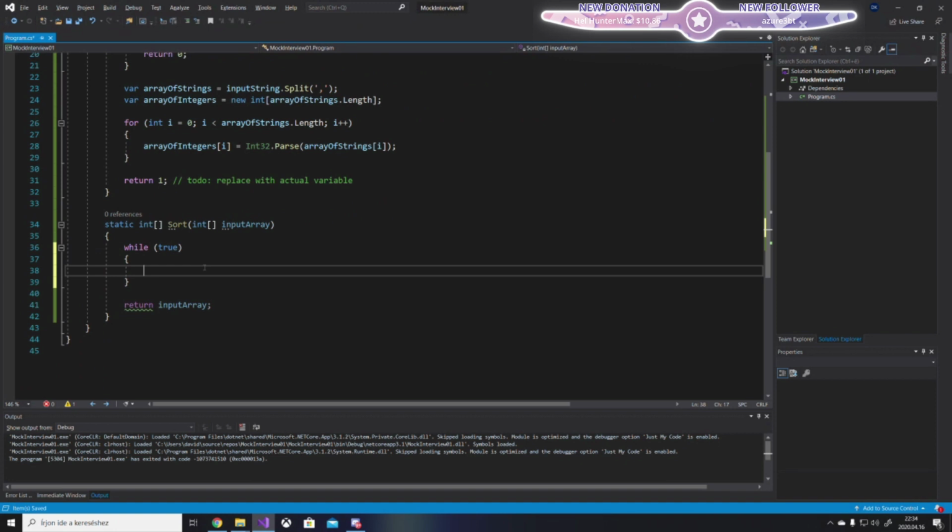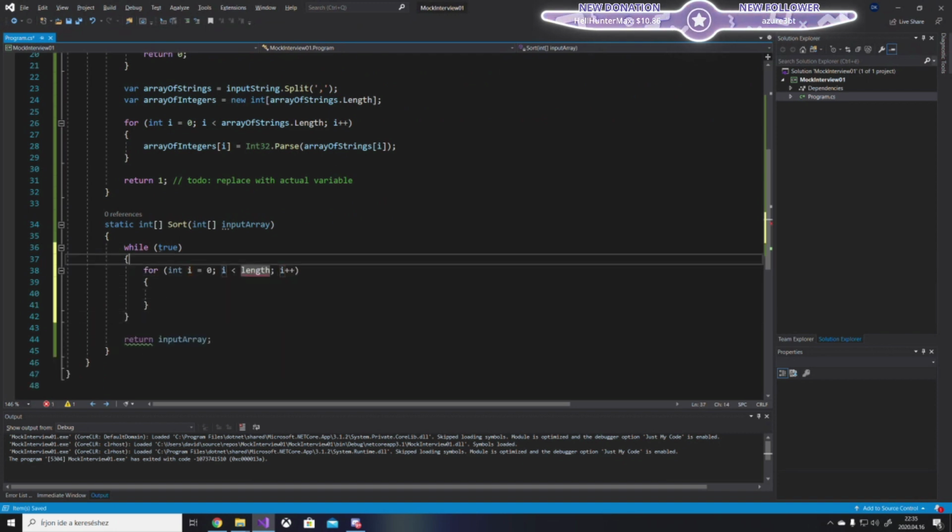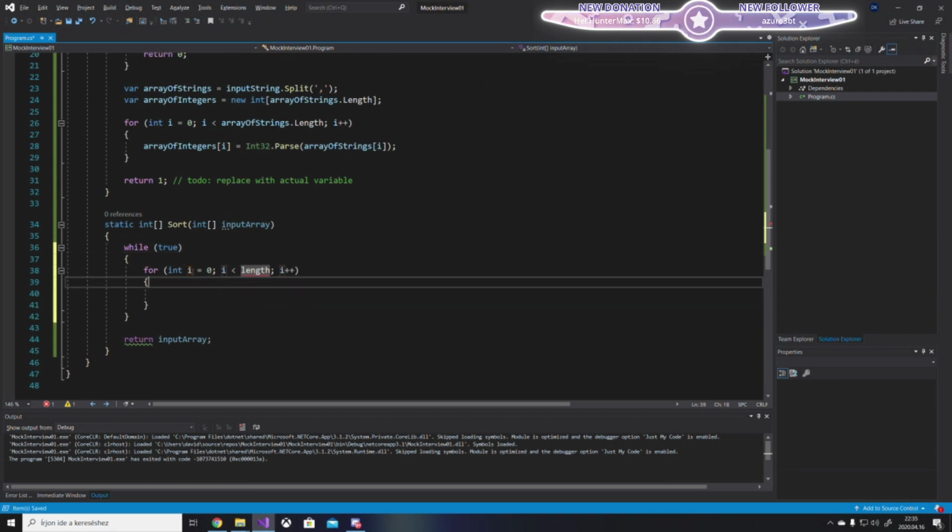So a couple of things we want to keep track of. The bubble sort algorithm needs to count how many swaps we have done in the array of integers. If we have done 0 swaps in a given run, then that means that all of our numbers are in the correct order, so we can break. If we have done any swaps, then we have to keep iterating through the array again and check if there's anything else to sort. So let's just focus on the for loop first, and we'll create those counters afterwards.